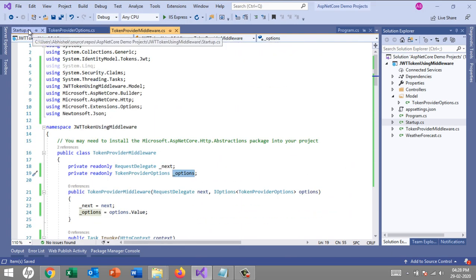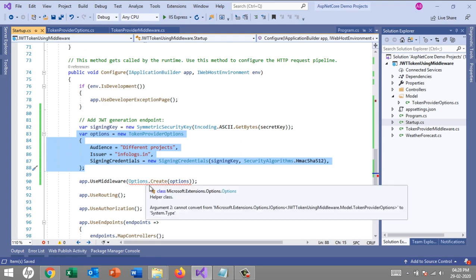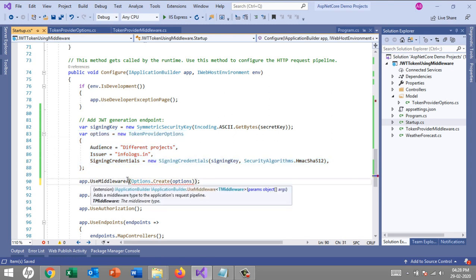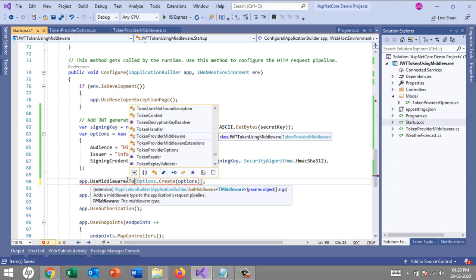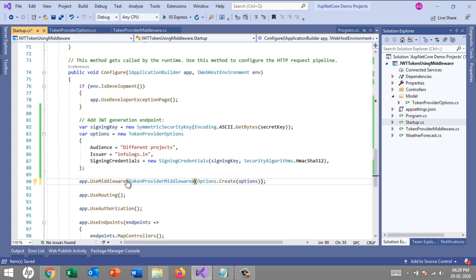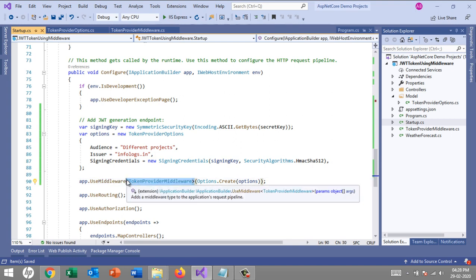Now one more thing: this is not taking it as an option, so this is our generic method, so we have to tell which model. So this is my token middleware option. Now it should work. Yeah, so this is a basic thing that we had missed.